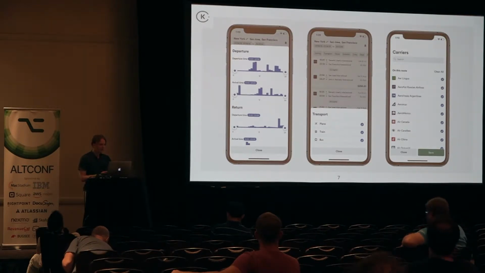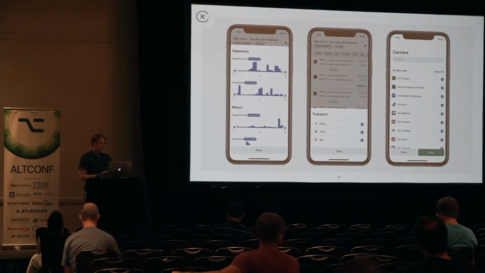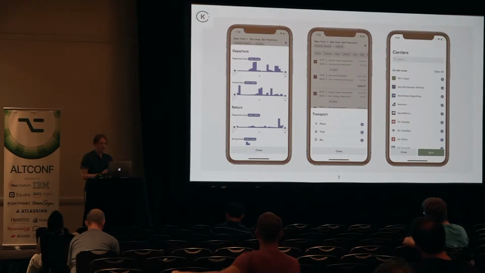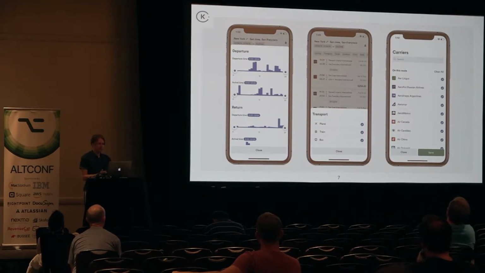I don't know about you, but that seems like a lot of options. And it might be that it takes time to click all those, to pick exactly what you want. The interface is very simple, and you can certainly do it, but it might get too long. So that was one of the motivations.